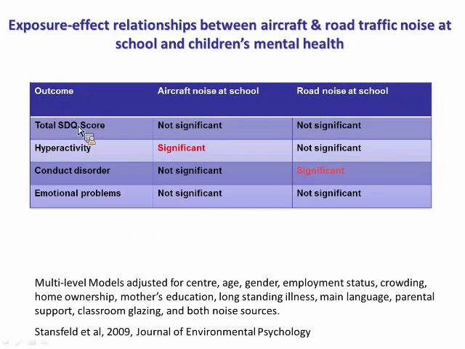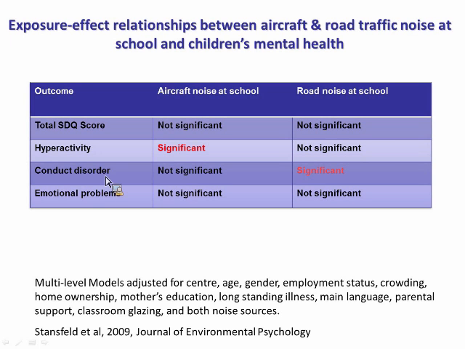And so just to quickly go through, we looked separately at the association, so we were really looking for exposure-effect relationships between aircraft and road traffic noise at school and these mental health outcomes. This column shows the aircraft noise, and this is the road noise findings. As you can see, if we looked at overall mental health, we didn't see any effect of noise on that outcome. For hyperactivity, we did show that the children who had aircraft noise at school had slightly higher hyperactivity scores, but we didn't find that for road traffic noise.